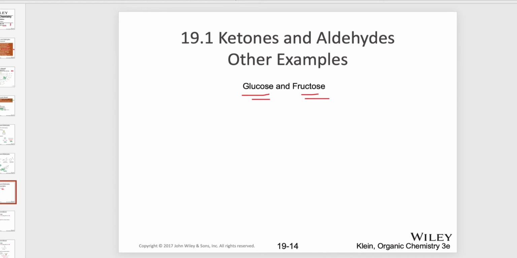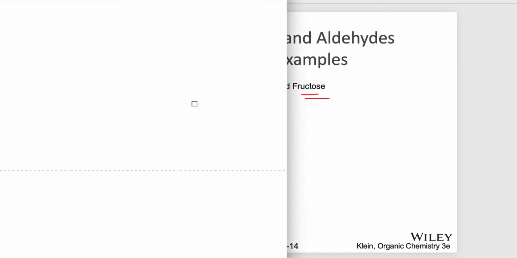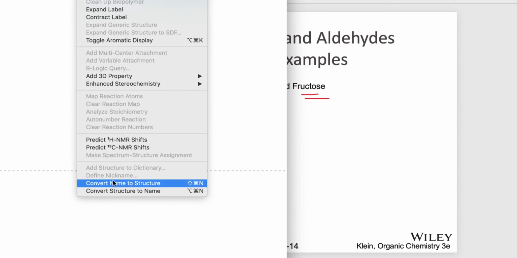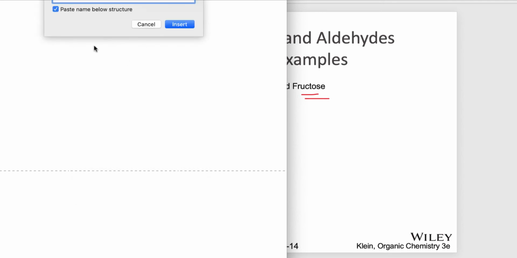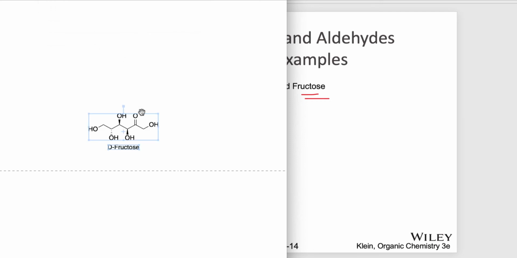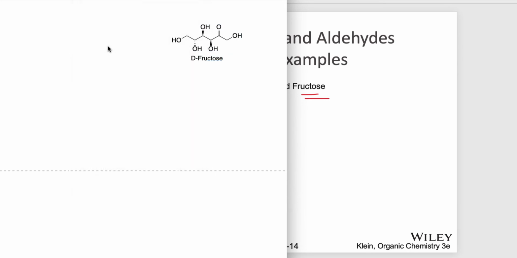To give you an insight into this, I'm going to switch over to my ChemDraw application. It is set up such that I can just type in a name and I can ask it to now give me the structure. It's preloaded. And here we have a structure for fructose. Let me do this again. I'll do this the same for just saying I'd like to get a structure of glucose. It saves some time to put this together. So here are two representations.